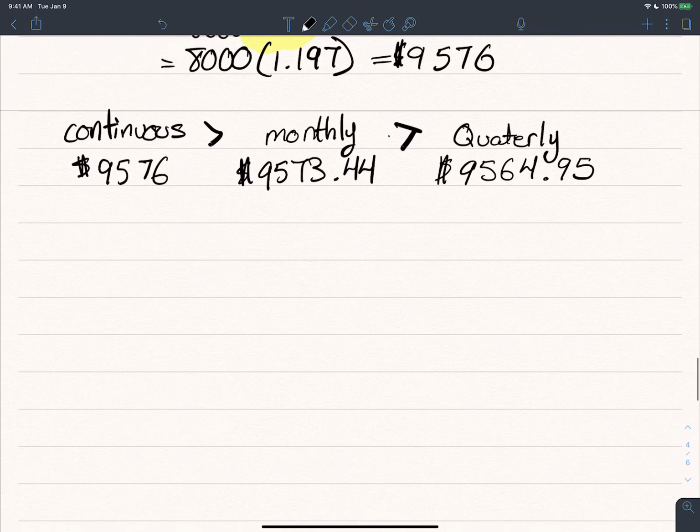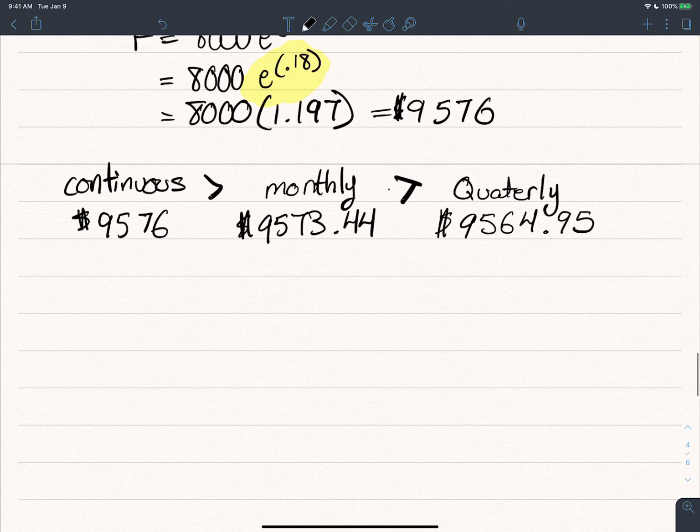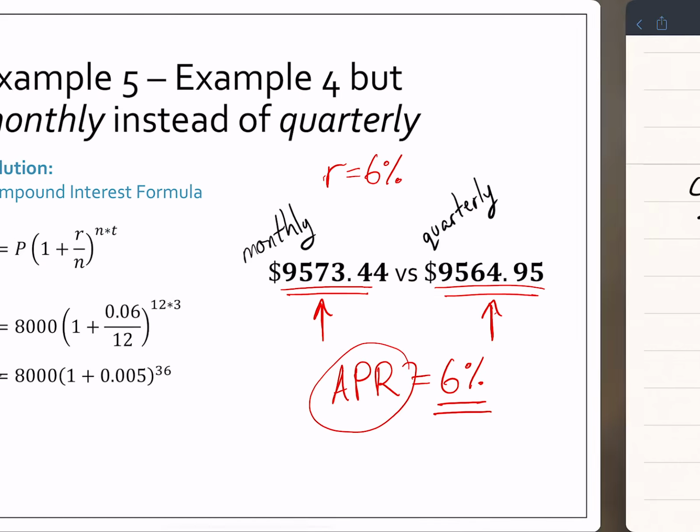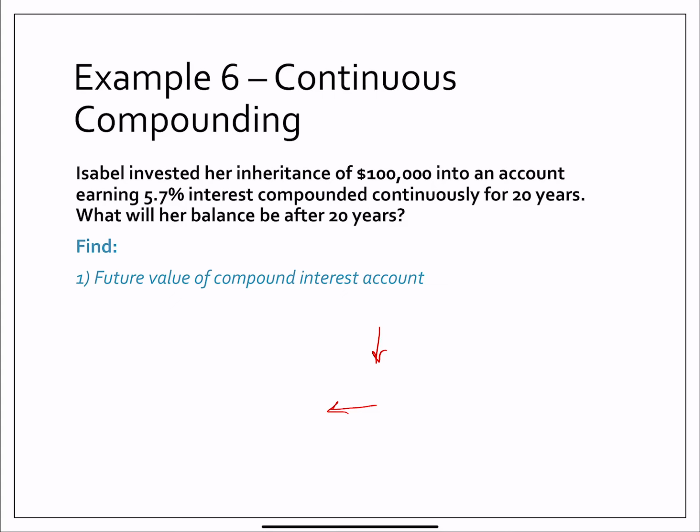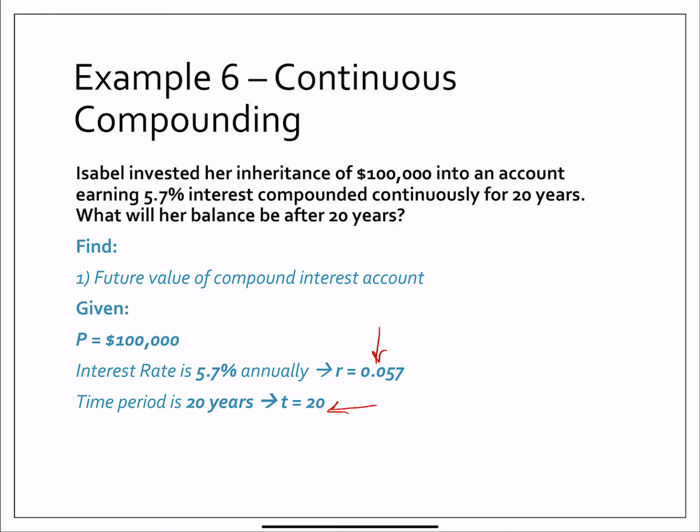Right? So again, think of it like a tool belt. What tools do you have and what is the situation calling for? So going back to here, we were here, we did an example. This is another compound interest example for continuous compounding. So you can follow along with this one, right?